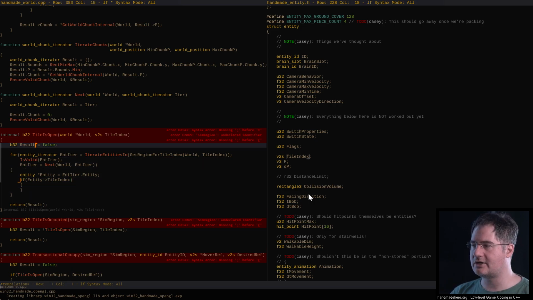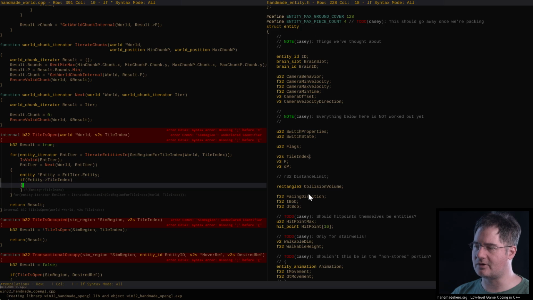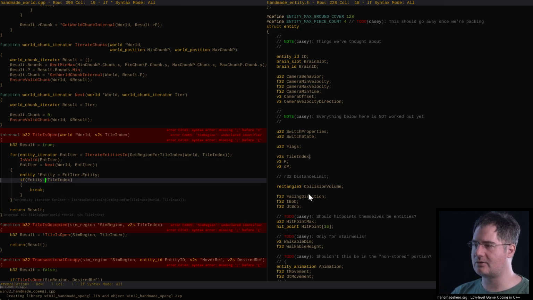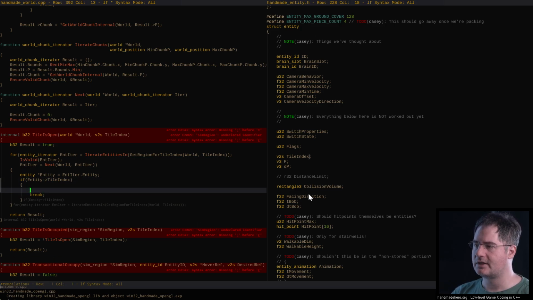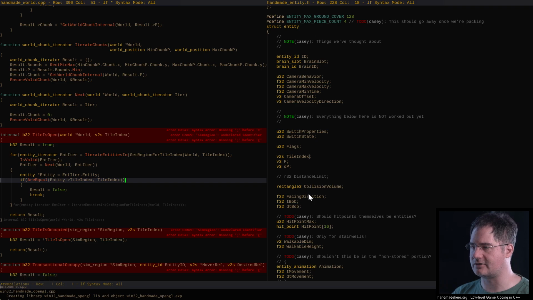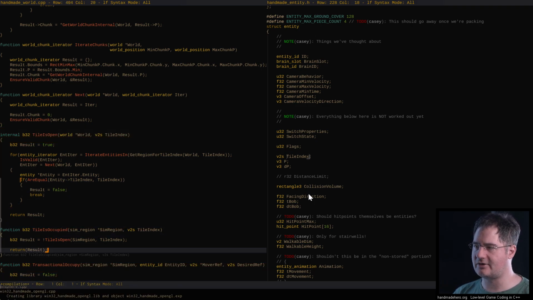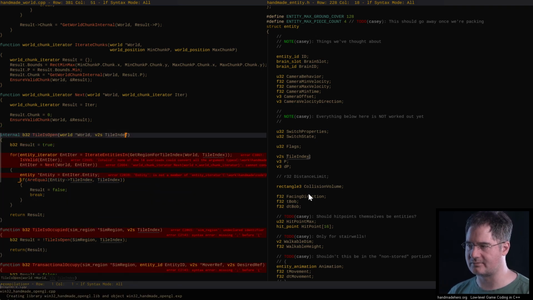So, here the tile is open. This should probably default to true, because the tile will normally be open until we find someone on it. And so we would say, if we found someone on it, then the result is false. It's not open anymore. So we do an r equal of the tile index with the tile index that we're actually querying. And that's the entirety of the routine.